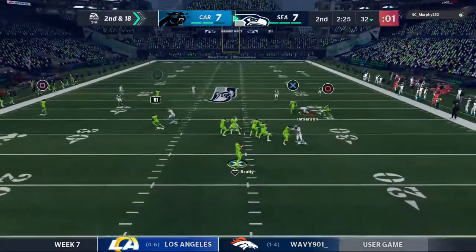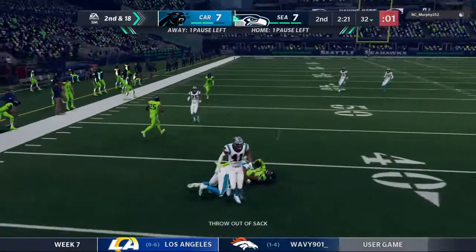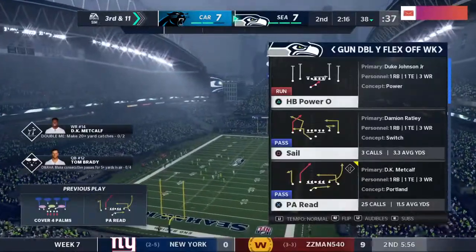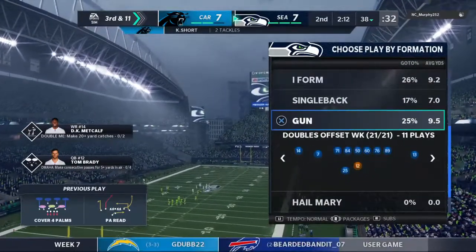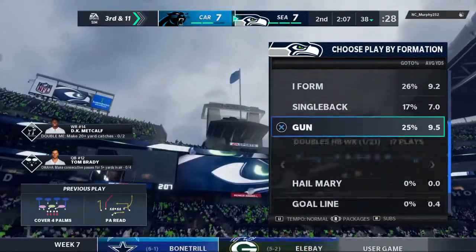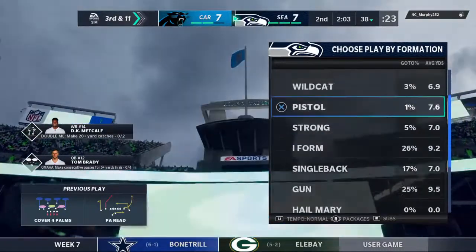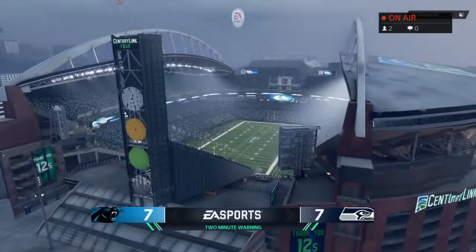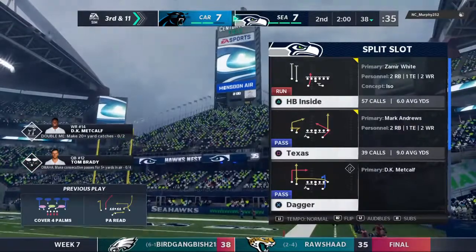Snap comes, and it's Brady. Complete. Jefferson the target. The reception good for 7. It's 3rd down. Perfect defense in this situation would have meant an incompletion. They would have picked it off. Okay, so they gave up the completion. But I really enjoyed watching how the defense stayed in sync, stayed in great communication. As he dragged across each zone, you see him pointing, communicating. There he is, and they passed him off to each defender. Ended up making a nice play, even though it was complete.